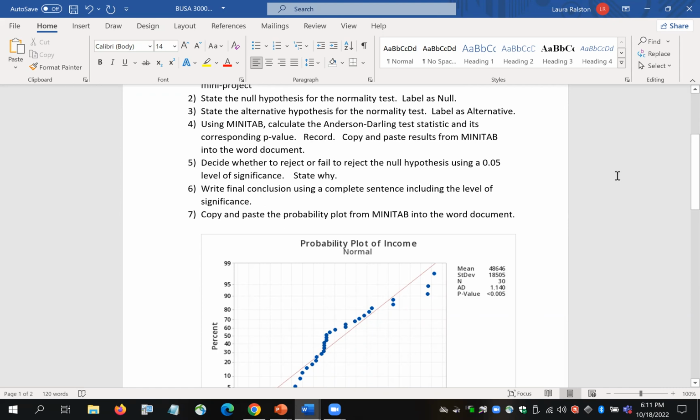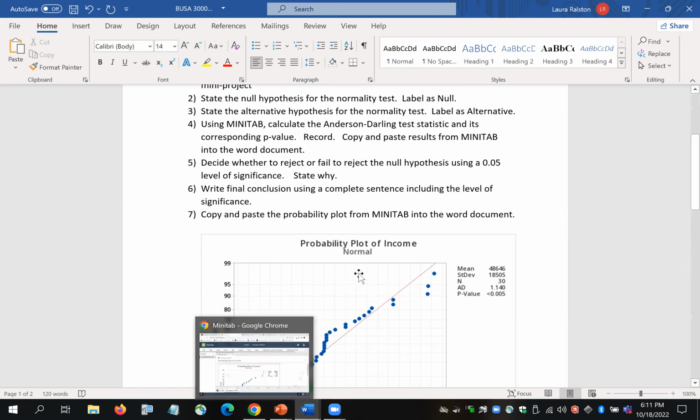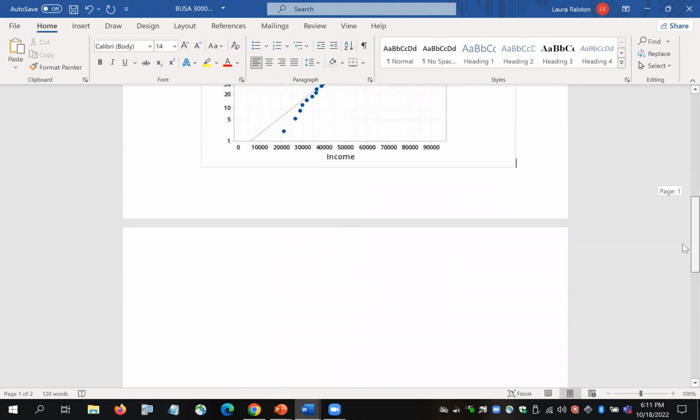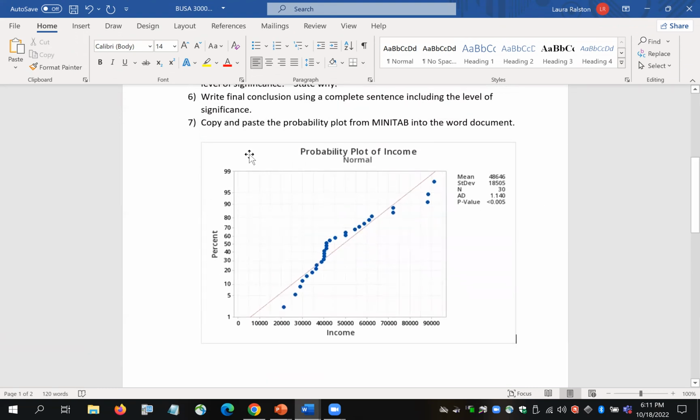Okay, that's why I'm confused, because I had it already on question 4, so I didn't know I had to do it twice. Well, you don't have to do it twice. I just wanted to make sure you had the plot on here. So you've got to have that plot on there. I'm going to be looking for this display, which has the probability plot as well as the Anderson-Darling and p-value.